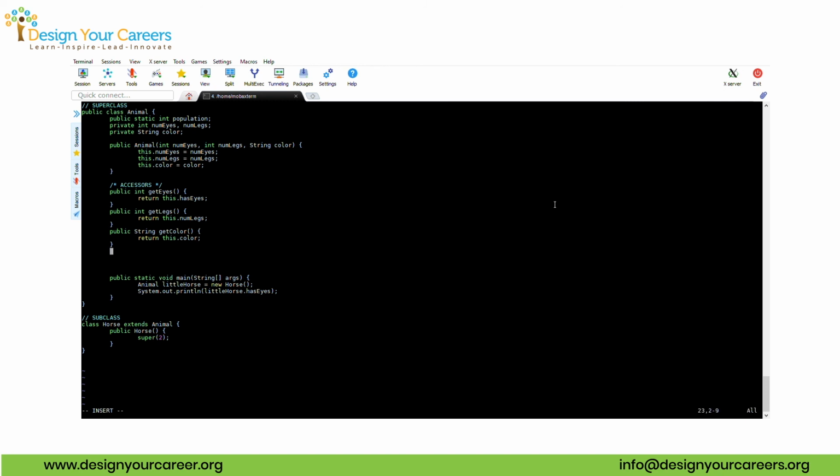Okay. Now, do we want mutators? Mutators are methods that change the value of instance variables. In this case, we will, even though we won't be using it all that much. We will, just to demonstrate how it works in a full implementation of a superclass and a subclass. So let's make our mutators return void. A lot of mutators, especially in Python, return true or false, a Boolean value, just to see whether it has successfully changed the value or not. For now, we're just going to keep it as void.